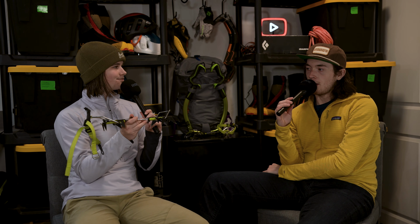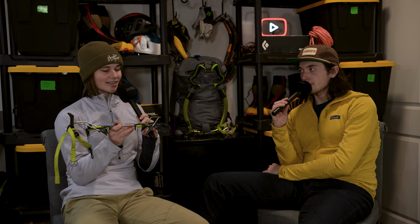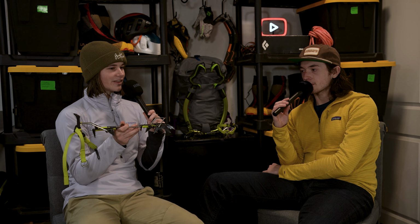Yeah. It's been a really good crampon. You can't really mess it up. It's going to be pretty good for everyone. Maybe it won't be, like you said, as nice descending down or what have you, but it's going to be pretty good for almost everything you're doing. My only issue is just those long side points, but even that, with more practice and adjusting to it, I don't think it will be as big of an issue as it felt that one day.